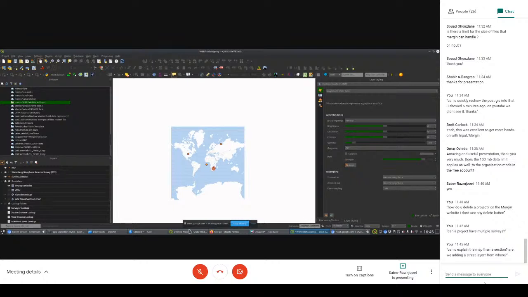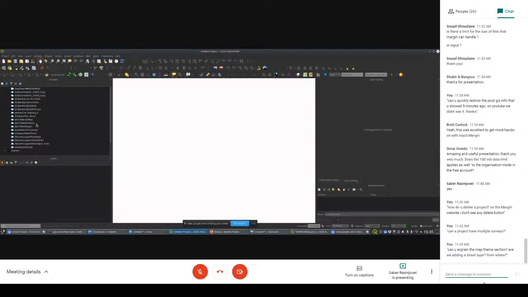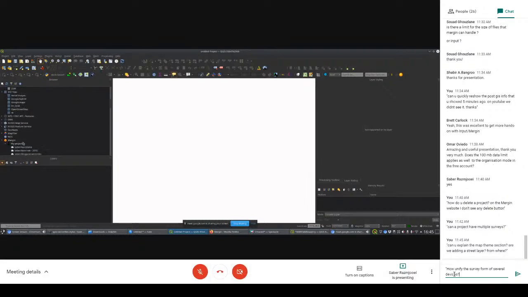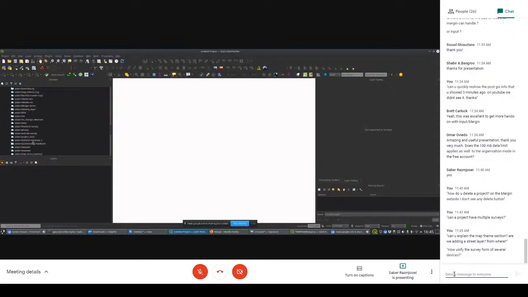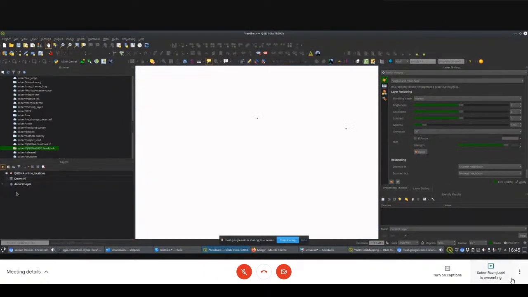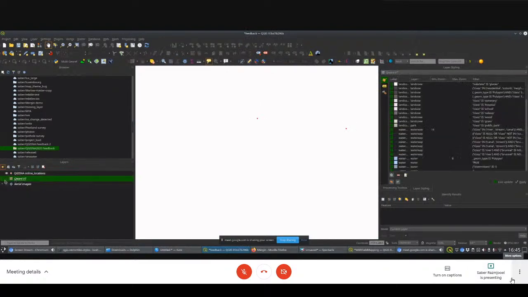The map theme is a combination of layer visibility. If you check the QGIS documentation, it explains more about map themes, but I'll quickly explain how a map theme works. Let's say you have got 3 layers here and you want one map theme to show the survey layer with the streets layer.